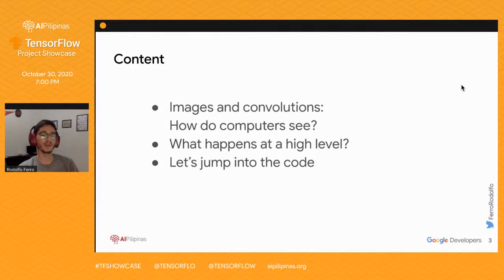And I will try to explain what happens at a high level for computers when we define mathematical operations over images to understand what's inside images. And then we will be jumping directly into the code and we will be exploring how convolutions work. And we are going to be building our convolutional model for a specific problem.